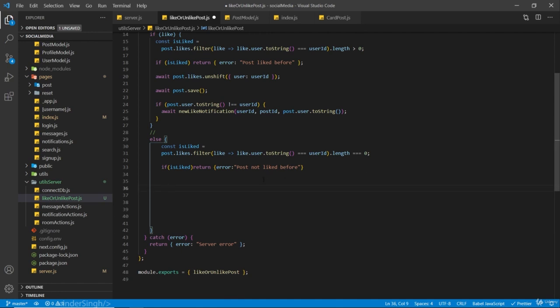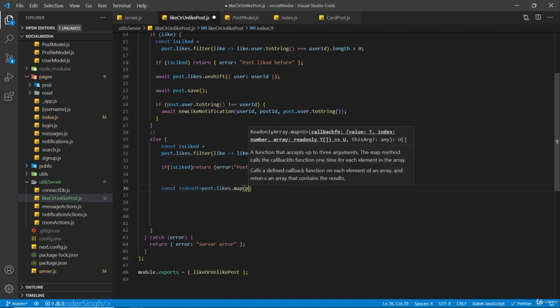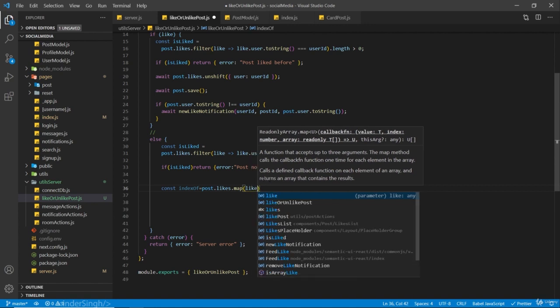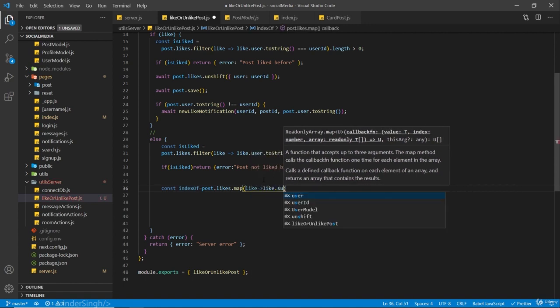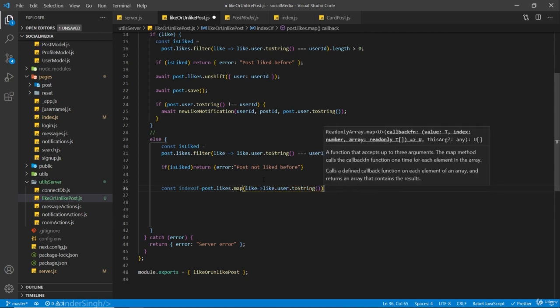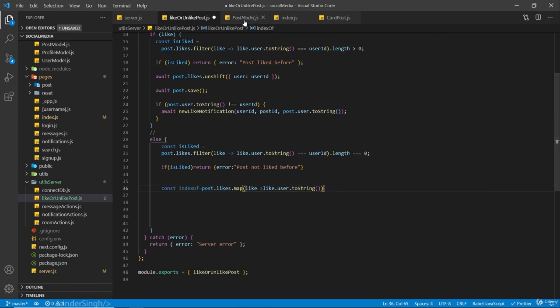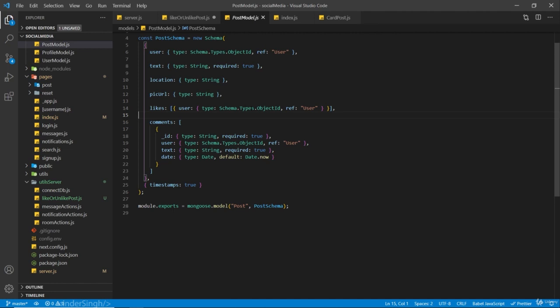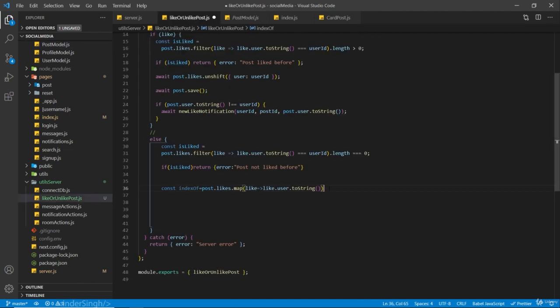After this, if the user wants to unlike the picture, we are going to remove the like from the likes array. So we're going to find its index. So const indexOf equals post.likes.map, like.user.toString. And again, I'm adding the toString here because the user's type is ObjectId.